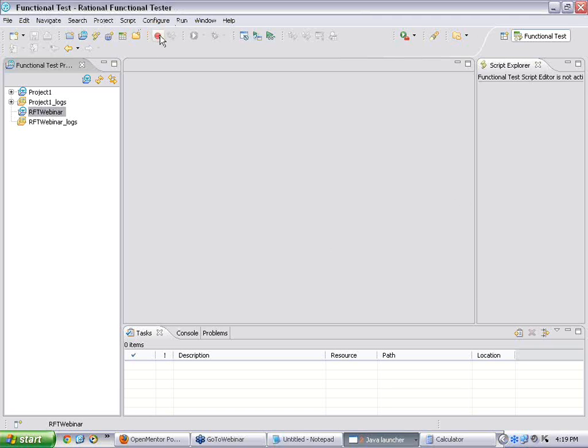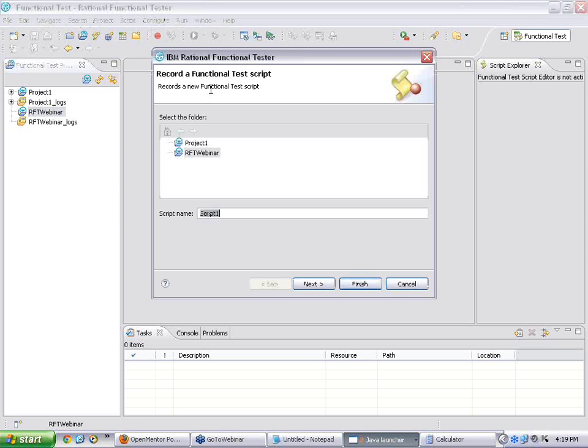For that, you will see a record button over here, a red button. I click that button. Then it is asking for the script name. Suppose I say webinar 1 is the script name.